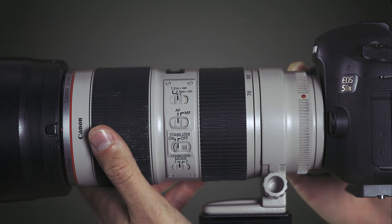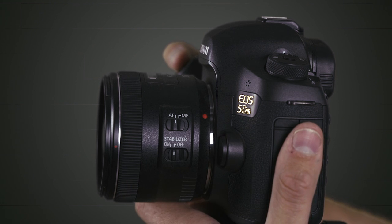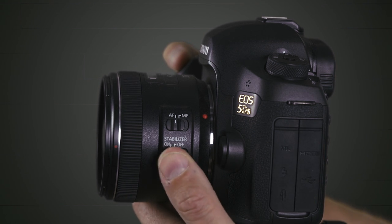Tip number two is to turn off your camera's stabilization options. Cameras really waste power on stabilization — whether it's your lenses or your in-sensor stabilization. You might have paid a lot for that lens, but if you're in a low battery situation you may have to take drastic measures. Turn off your stabilization for your widest angle lenses — wide zooms, medium range zooms, even prime lenses — and you might be able to get through your day without it.